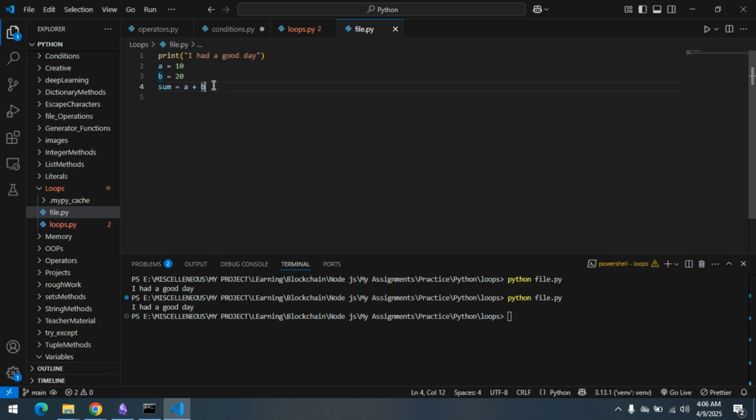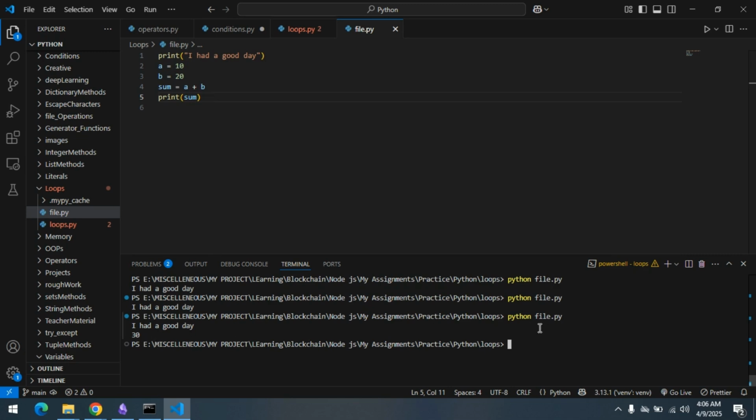Okay, but as a programmer, when you're designing or developing a program, you tend to check the value of whatever program that you've written just to test if it's working or not, and if the results are desired, right? So when I type Python file.py, I get the value 30. All right. Now, the print function allows you to pass anything you want in it, like a string.